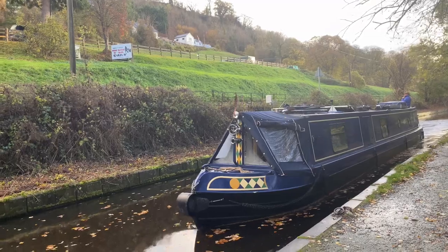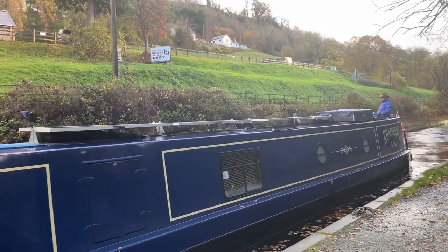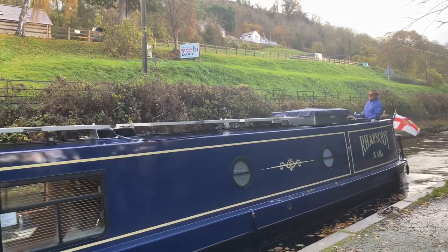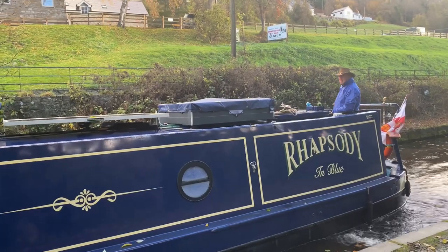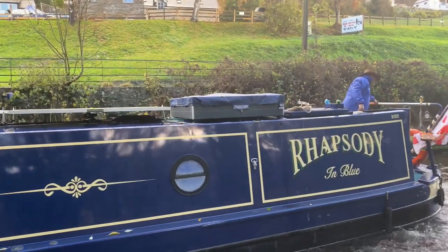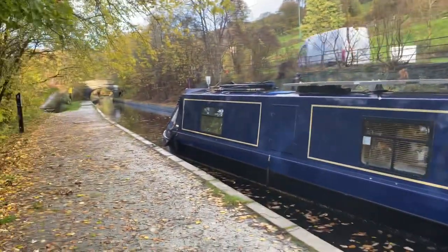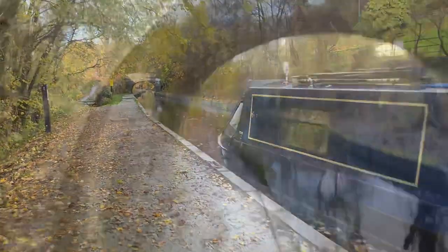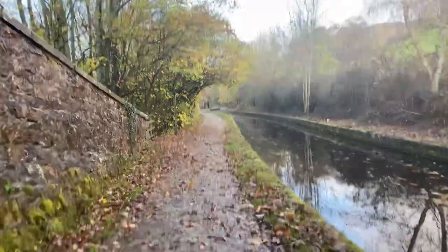We're just leaving this mooring outside the Sun Trevor pub. We didn't go in the pub last night — it was absolutely awful weather. And unfortunately there was a really bad accident; it was a horrendous smash. Sirens were going — we don't know whether it was a police chase or whether it was a police car that had a head-on — but there were blue lights, fire engines, ambulances, all sorts, all night. The road didn't open until the early hours, about four o'clock this morning. Anyway, we are now leaving this mooring. I think the current has pushed Martin back in, so might have to push away at the front. We had a lot of rain last night, so we have a lot of puddles, but we've got a window of sunshine so we're making a break for it. Hopefully we'll get to Llangollen Basin dry.